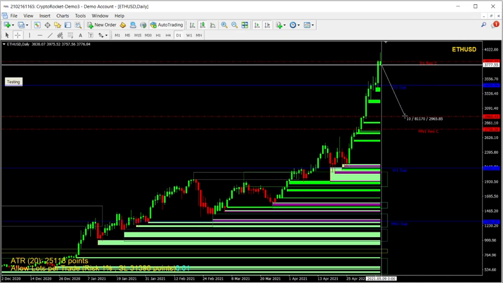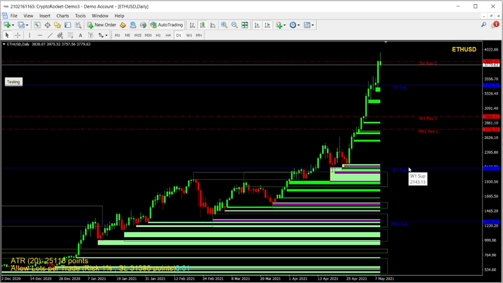It could very easily drop down to here, not a problem. This area here, get back down to the 2,700. It's very possible that could happen. Don't know when that's going to happen or if it's going to happen, but eventually it's going to drop. And so we want to have that dry powder ready, and we want to have more dry powder as this accelerates, because the faster this goes up, the faster it's going to backfill. It's going to go back down, and when some event happens and we start getting a leverage cascade, it's going to come back down. So that's it for today.